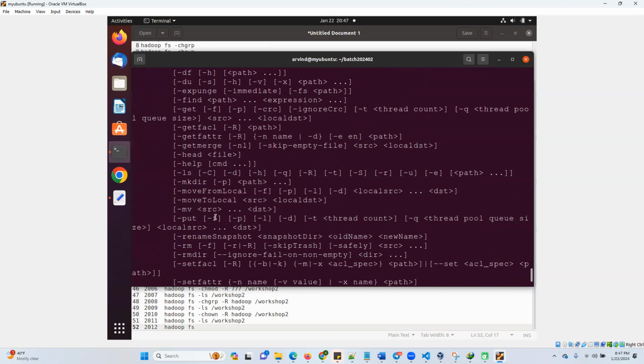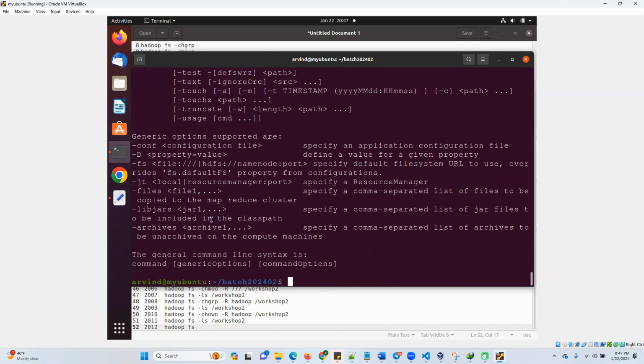What is the checksum command? Sometimes we are transferring a file over the network, so we want to find out whether the file is identical or not. So we can check the checksum. Checksum is some encryption, right? Basically after encryption it gives some MD5 number. That is called the checksum. It is mostly used for data verification. When a large file is transferred over the network, from one network to another, or from one node to another node, we use the checksum.